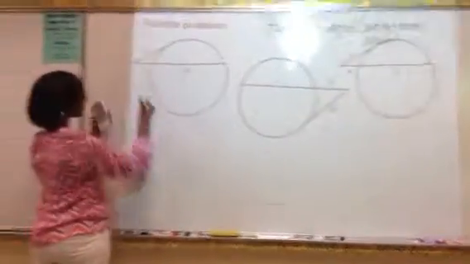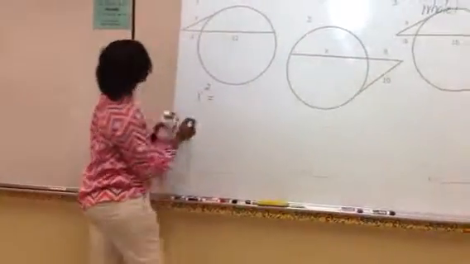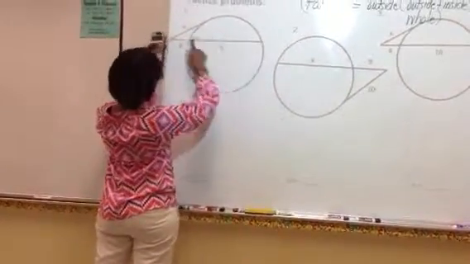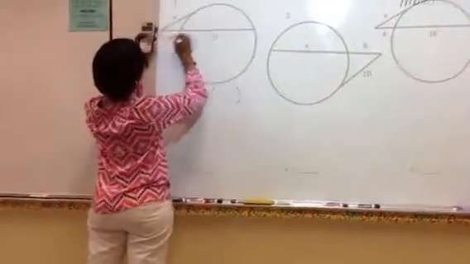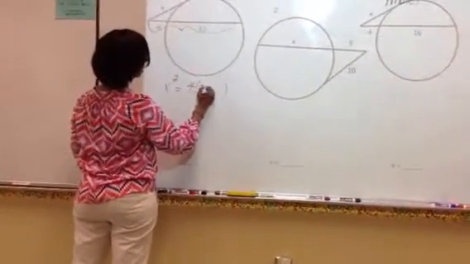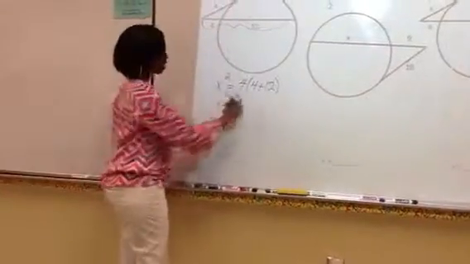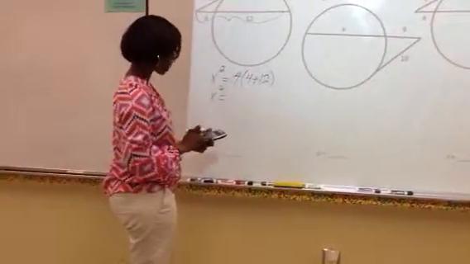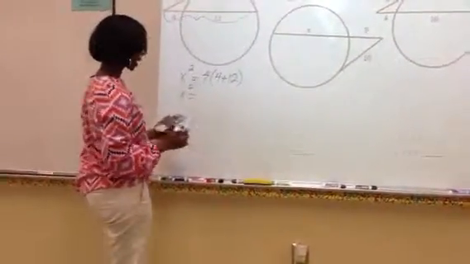This is the tangent. You take that tangent measure and square it. And you set that equal to, for the secant segment, we begin with the outside, and multiply that times the measure of the whole thing. To get the whole thing, I add outside plus inside. So x squared is equal to, if I put all of this in my calculator, let's all do it at the same time, that gives me 64.